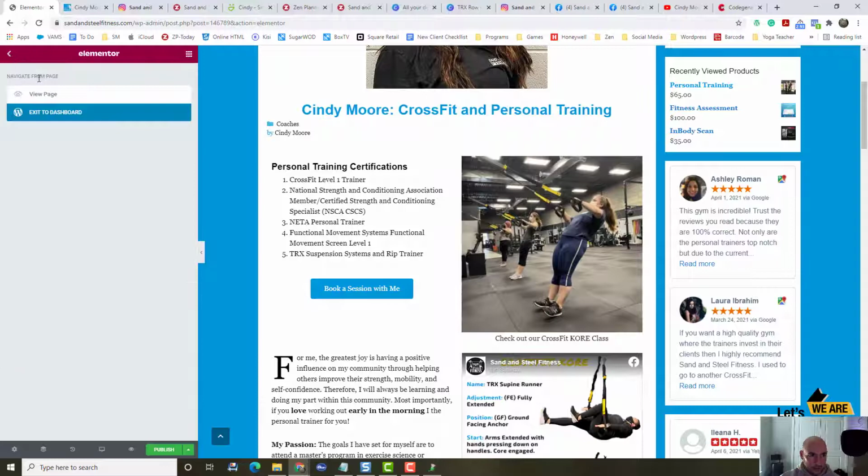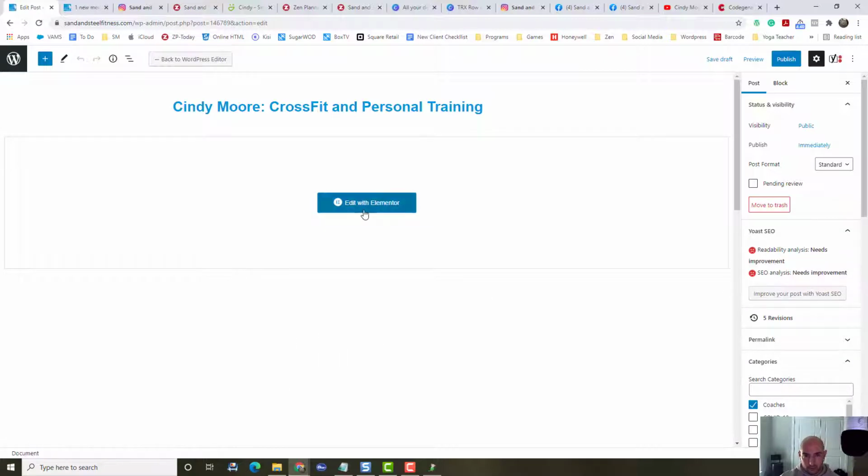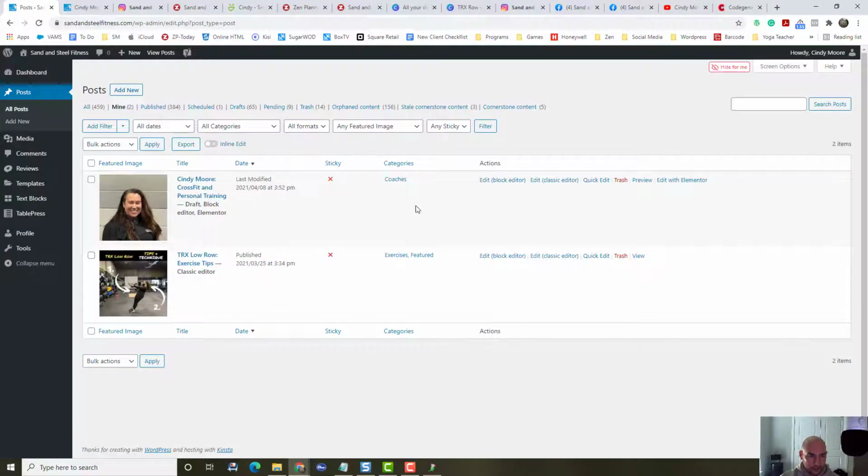If we close out of Elementor by clicking on View Dashboard, it'll take you back to the WordPress block editor. You won't see it, it just shows you an Elementor note. But if we click here, we can see that her post is all ready to go. And I'll let her know that she's almost done with it. She just needs to click over here, Edit with Elementor, to fill in the last details.